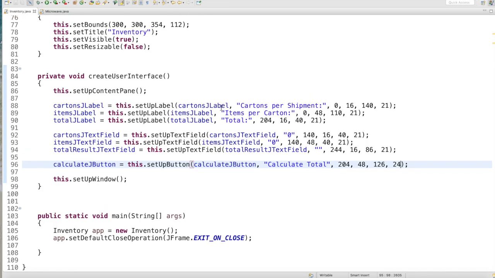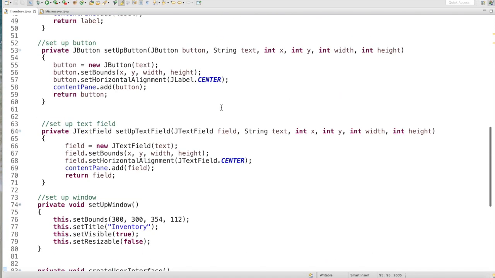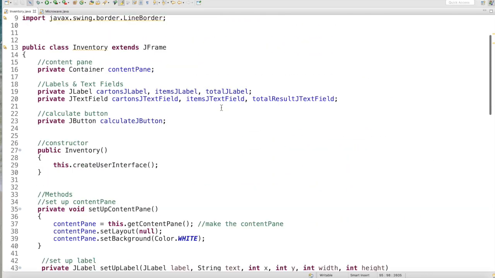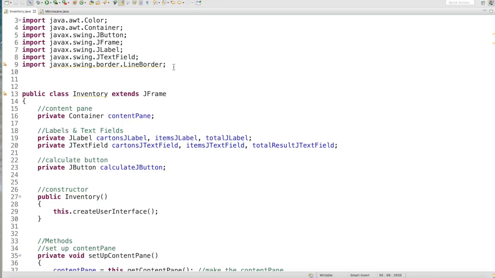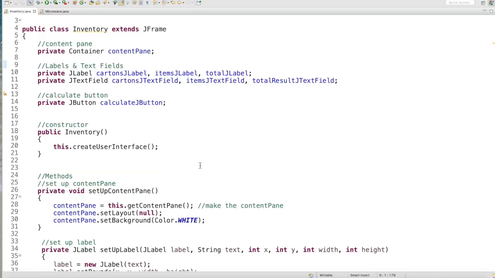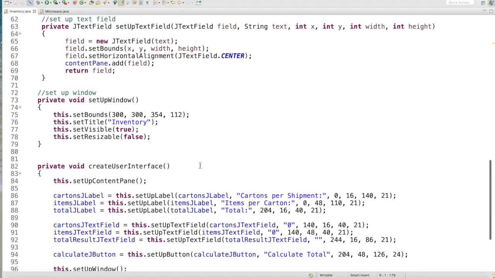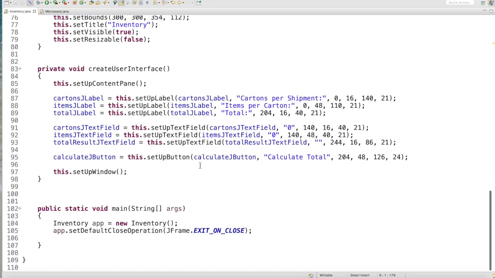Up to here, we would think that everything is ready and good to go, but that was unit 2. In unit 3, we want to do what is known as an event handler. I'm going to take out this line border from my imports because I didn't need it. You could see that my code is all set up now and ready to do some calculations. But the calculations is where we need to actually focus now because this is new.